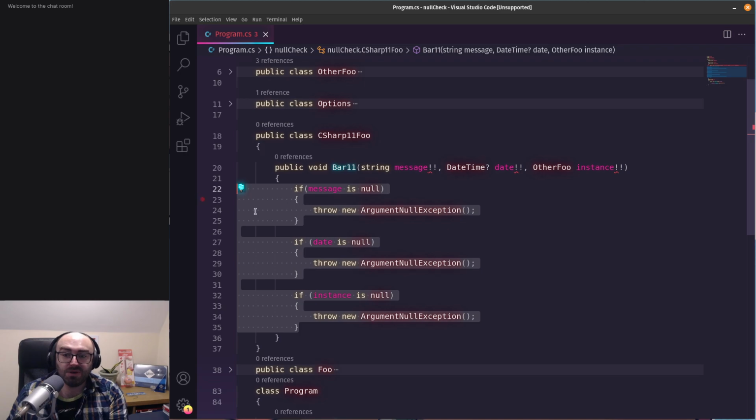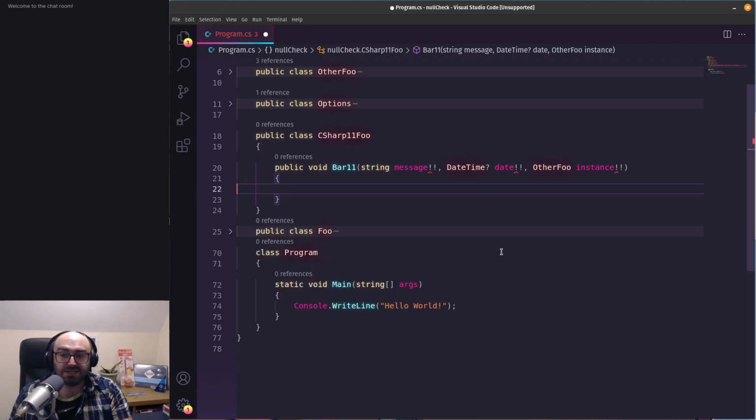Now, for my money, now we're in the early adoption stage. It's been ratified, it's been accepted, and a lot of people are complaining about this, and rightly so. And even if they're not complaining rightly, it's also correctly or non-correctly, it's all still valid input. A lot of people are saying, this is great, but what about if I don't want to use it? Well, the great thing about it is it's a language feature. And you don't have to use it. You can if you want, but you don't have to.